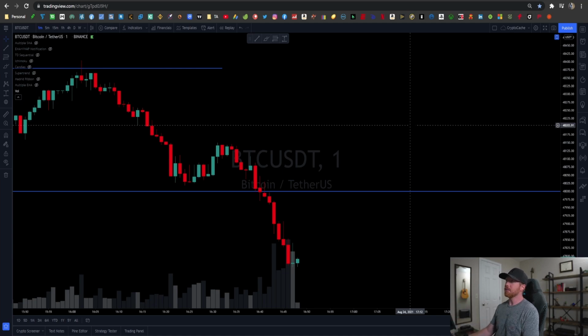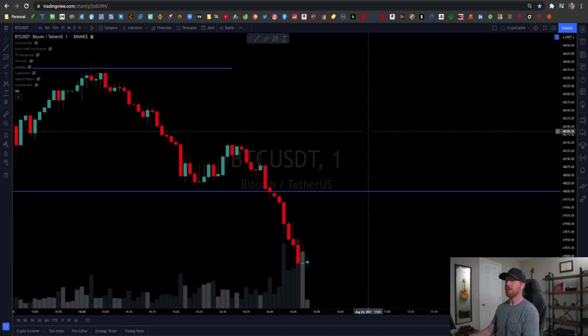Oh, and take a look at this here. Nice 1 minute chart there for Bitcoin. Bears are in control here today, that's for sure. Just to preface, I use the TradingView.com desktop application, and the whole point of utilizing this is just because it's one of the best charting tools available.